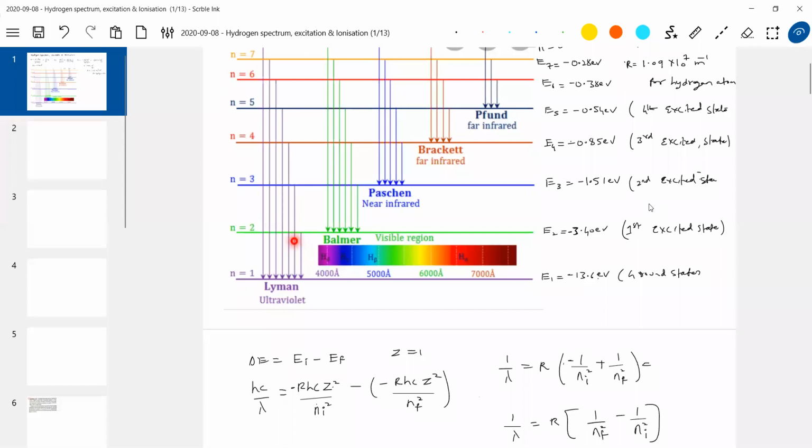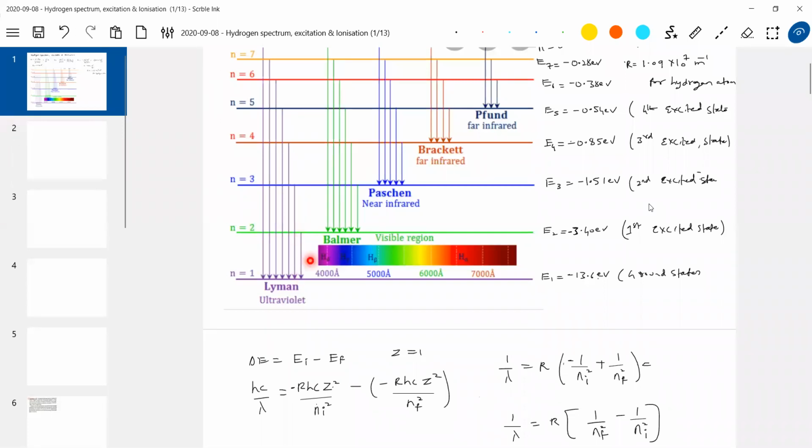This is called the second line, third, fourth, fifth, sixth, seventh, and this will become infinity. We should not call this the first line. This is called the series limit. This is called the first line, second line, third line. I think there's a convention they brought in. Because if I call this the first line, I can't give a name for this one, no? Therefore, they call it the first line.